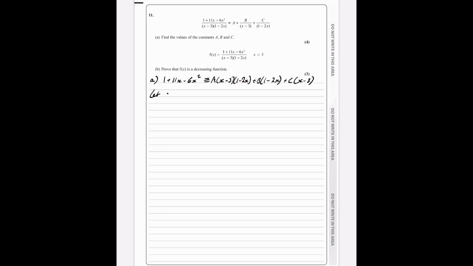And then we can start choosing some intelligent values for x, because this has to work for all values of x, including when x is equal to 3. Substituting x equals 3 in, the left-hand side is negative 20. We're going to get 1 minus 2 times 3 lots of b, minus 5b. And the a's and the c's will have disappeared, so b is equal to 4 when we solve that. The other sensible value of x is a half. That's going to make our a's and b's disappear. Solve the equation, we'll get c equals negative 2.